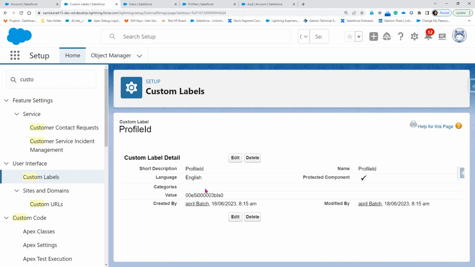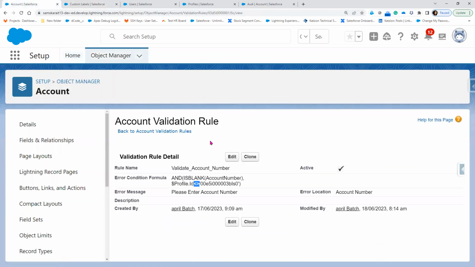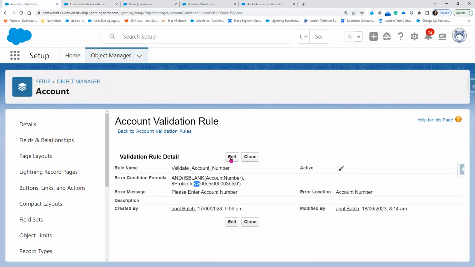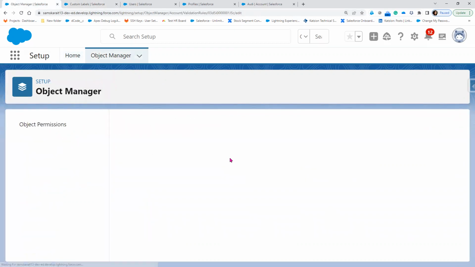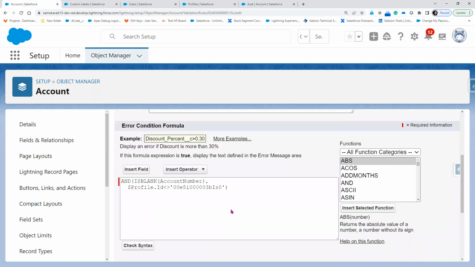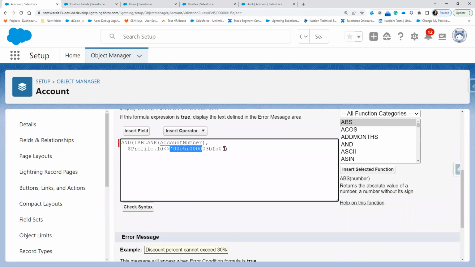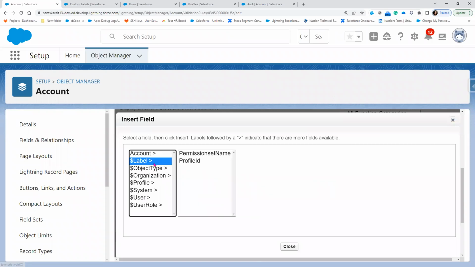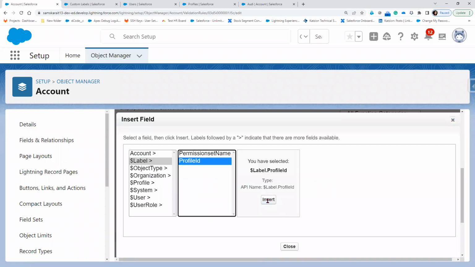Now I have a custom label, because every time, rather than modifying the validation rule, I have created the custom label, and this label I wanted to refer here. Now here, instead of this, I'll remove the hard-coded ID. From here, insert. Now we have a label. Inside the label, profile ID inserted.